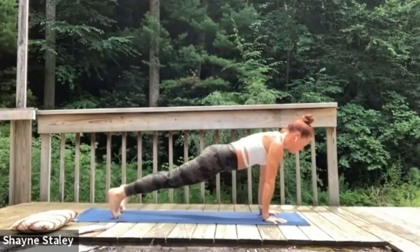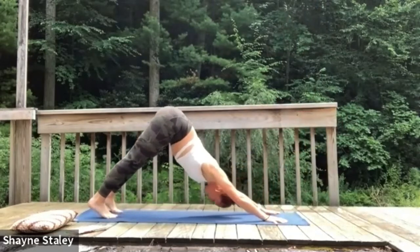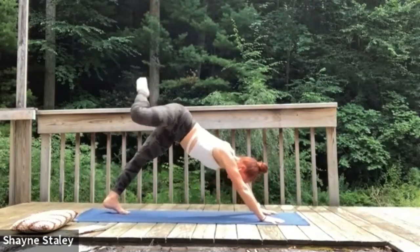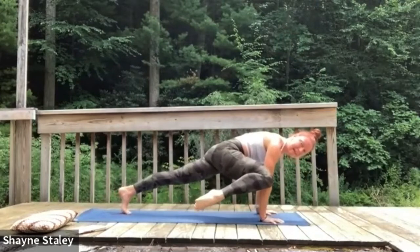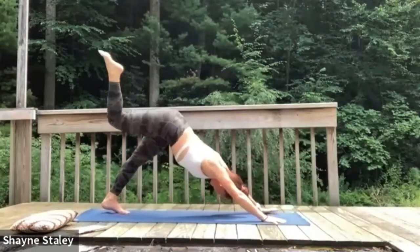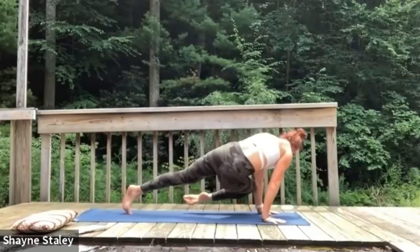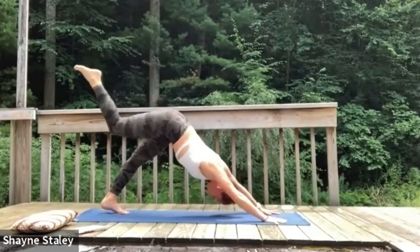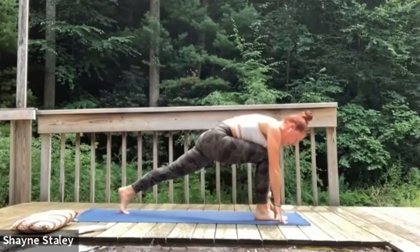Exhale, downward facing dog. Inhale your right leg to the sky. Exhale, right knee, right elbow, shift forward. Inhale, right leg high. Exhale, right knee, left elbow, cross the body. Inhale, right leg high. Exhale, step your right foot between your hands.